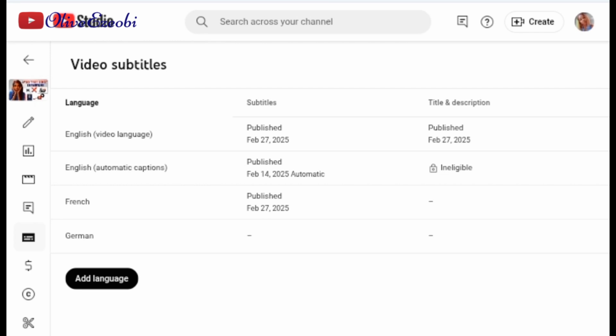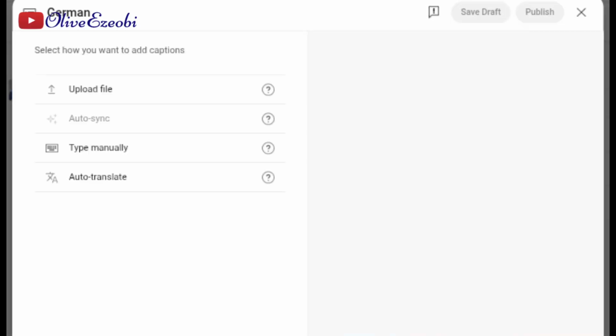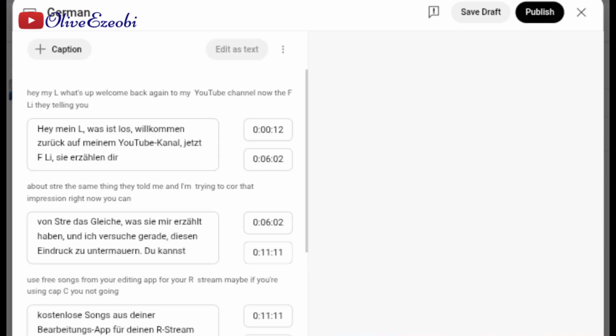Then click on this area and still click on the pencil icon. Now you also notice that the option to auto translate is showing, which of course I'll have to tap on and wait for YouTube to translate everything in German. We can also click on publish.